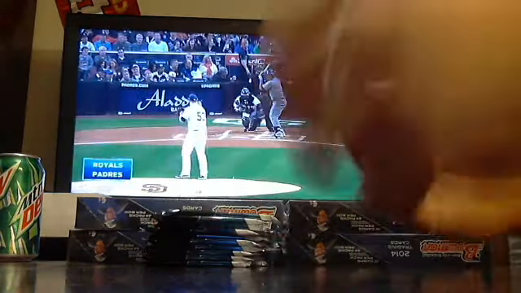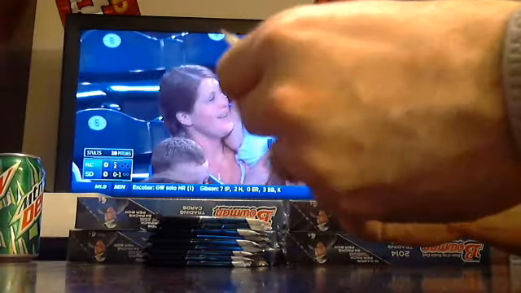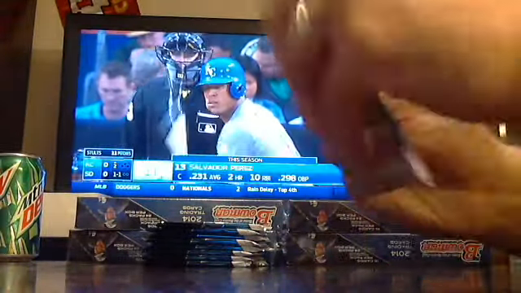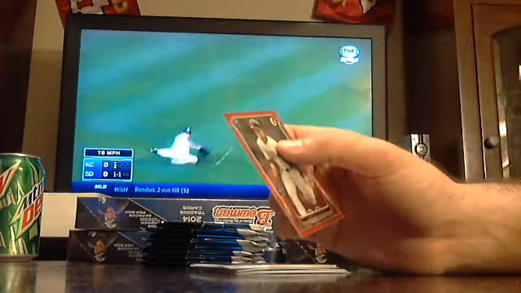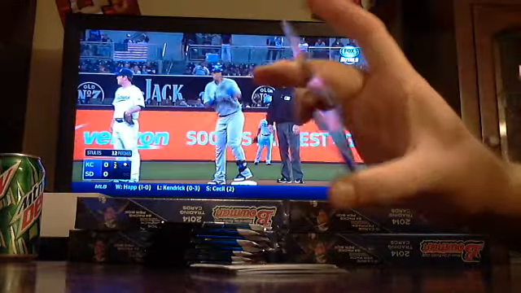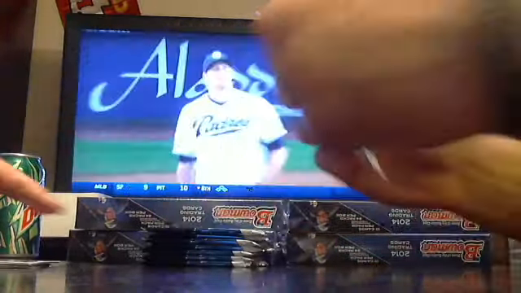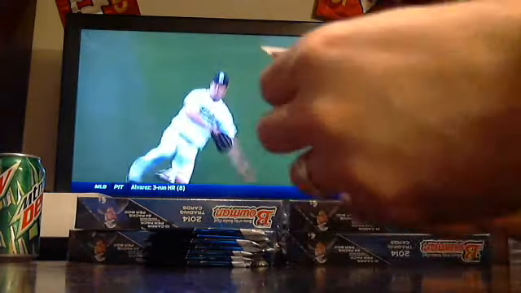International of Zach Borenstein, Angels. Base. Ice, Bartolo Colon, Mets. Base. Got a red ice. Red ice, out of 25, for the Giants, Marco Scutaro. Base. Mini refractor, Blue Jays, Aaron Sanchez.